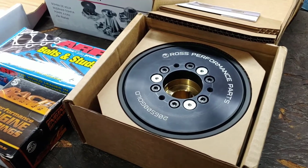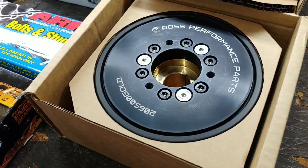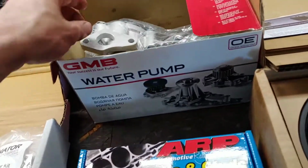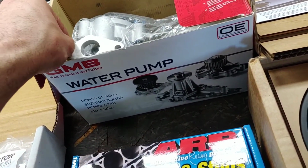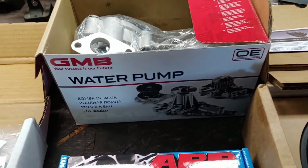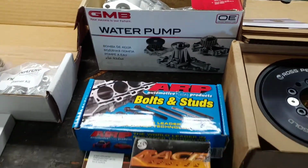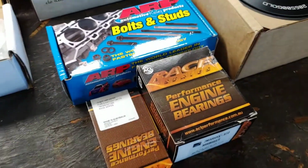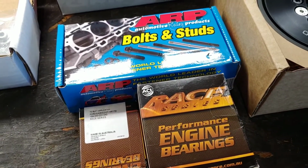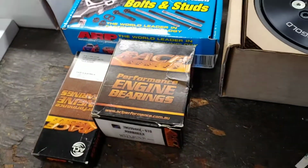So Jason from barraswap.com got me in this stuff: a Ross Gold damper, water pump, and thermostat flange. I'd really like to build one of those pretty little swirl pot deals. I'm working on learning to TIG weld. That's going to take a long time, but that's a goal. Head studs, bearings. Main studs are still on back order, but like everything else, they'll get here before I'm ready for them. The parts are waiting on me now.